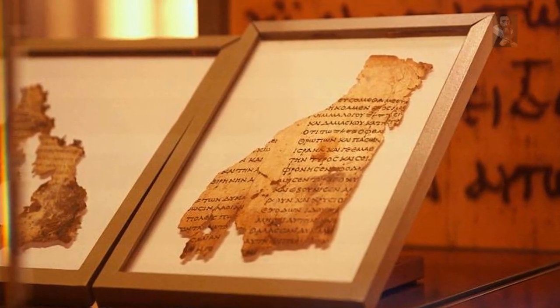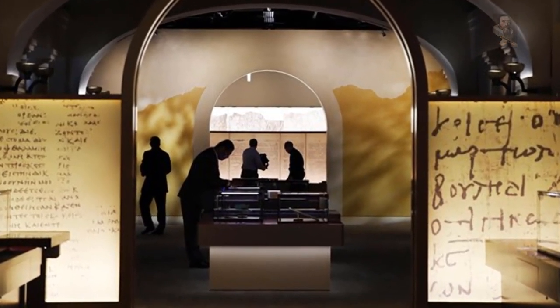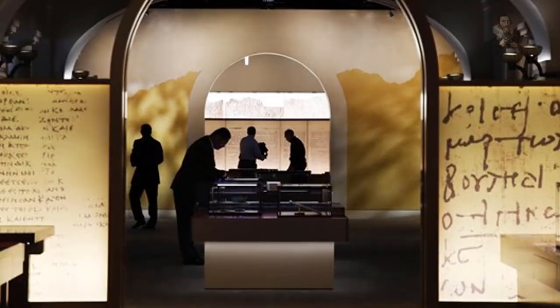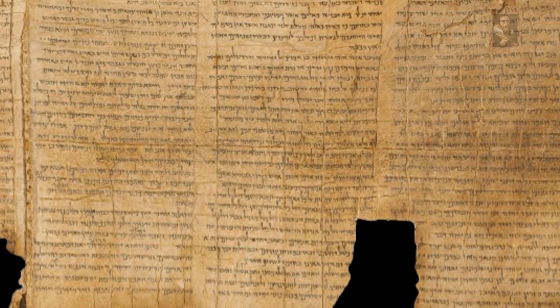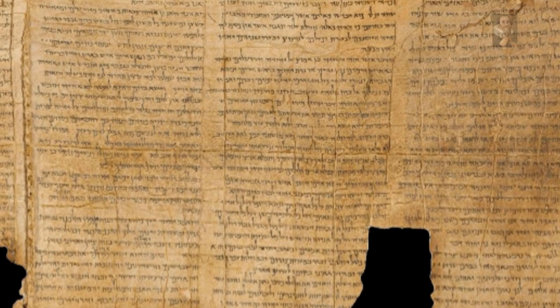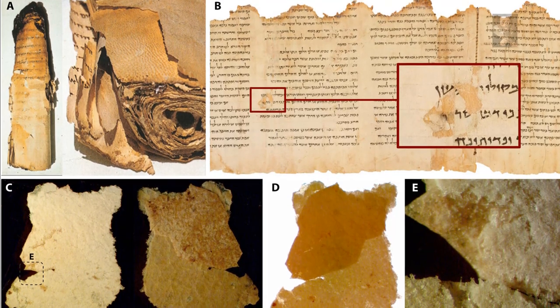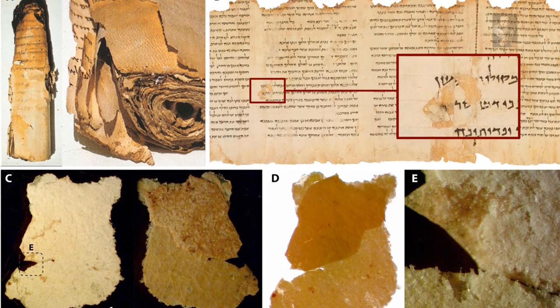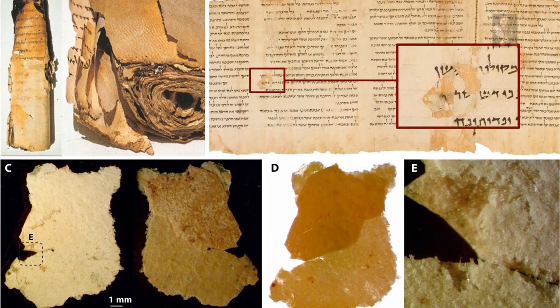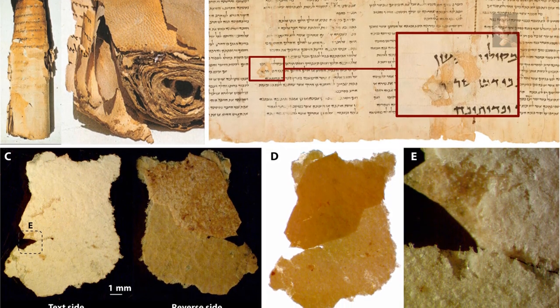The similarities of the second and third categories of the Dead Sea Scrolls to Babylonian documents from the 5th century BC and early Greek parchments led to the hypothesis that eastern and western parchment production technologies coexisted at the time of the production of the scrolls. Among all the scrolls, there is one particular document that has piqued the research: the Temple Scroll from the Israeli museum's collection, which is especially notable because of its physical appearance. The Temple Scroll is written on a bright ivory-colored parchment.